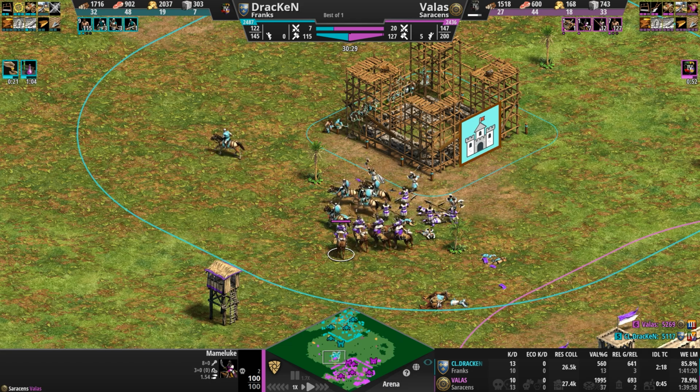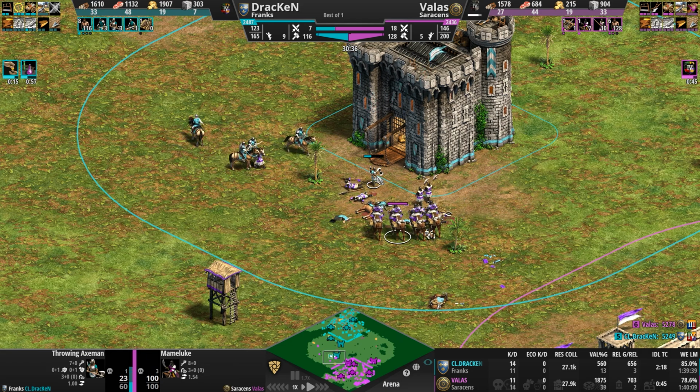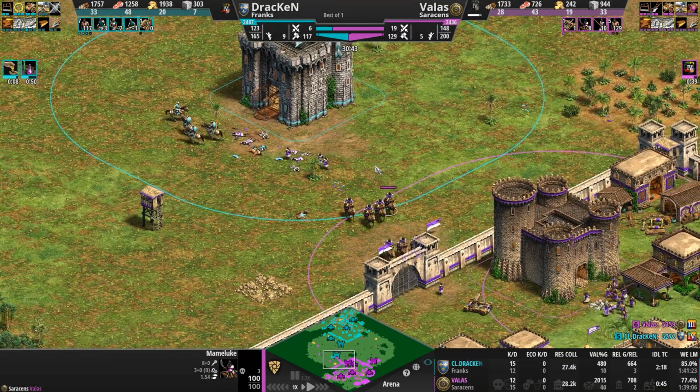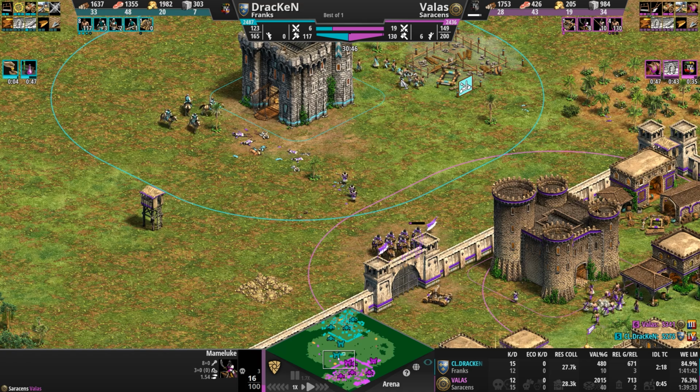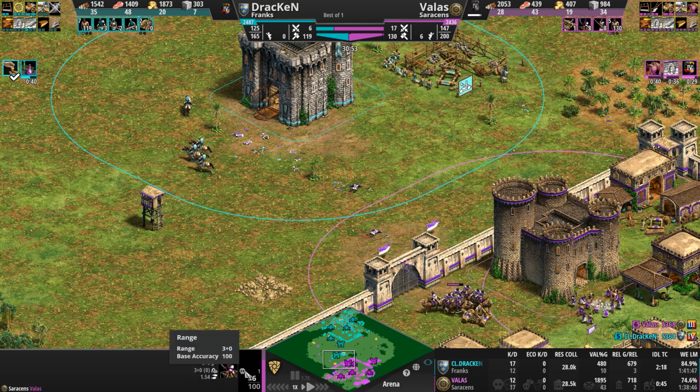Let's compare the stats here of a throwing axeman to a Mameluke while this happens. So the Mameluke attacks one more. Their range is the same. And I think the throwing axeman might have more armor. No, also a base of 0-0. And these guys, yeah, base of 0.